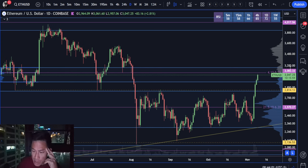They should be trying to come up to here, 3083.33. If you do happen to reject from this 3083.33 level, these buyers are still doing just fine. If they can hold over, it's pretty much the same level. Like this high over here is technically a little bit higher than this low over here, but it's pretty much the same level, 2814.12. As long as they're holding over that, then this breakout has not yet been negated. Lots of space for a daily higher low over 2355.43. So it's just a matter of, again, holding over this demand zone.